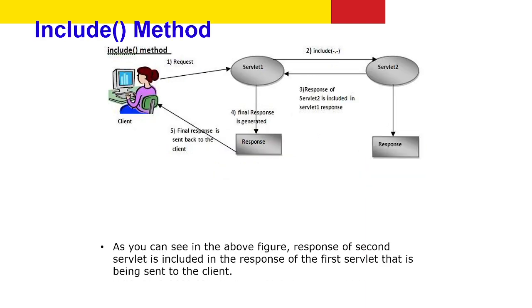Similarly, include. We have a request. The servlet sends a request to servlet 2. Just look here: the response of servlet 2 is included in servlet 1's response. In the previous case, we directly send a response to the client. But here, this response is included in servlet 1, the final response is generated, and that is sent to the client. So that's the difference. We'll see it, it's very simple. The only thing to understand is that it works only on the same server.